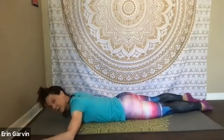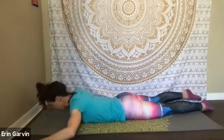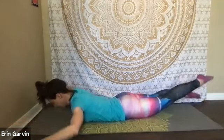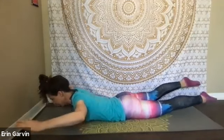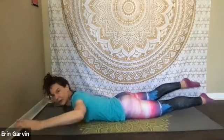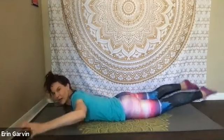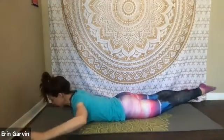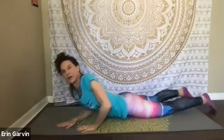And you can keep doing this alternate extension. Now this is swimming, but if you want to make it harder, add a little bit more. 10, 9, 8, all the limbs are off. If you want that extra, 6, 5, beautiful. 4, 3, building strength in back body. 2, and 1, and then turn that body over.